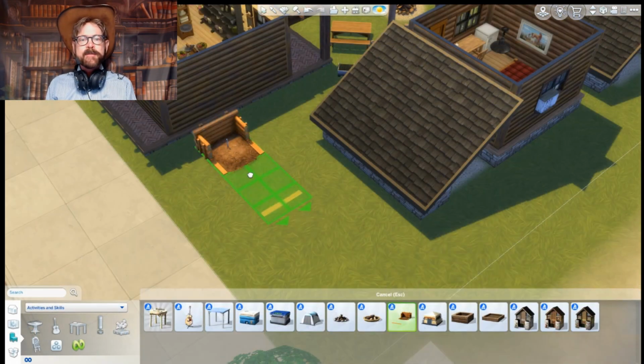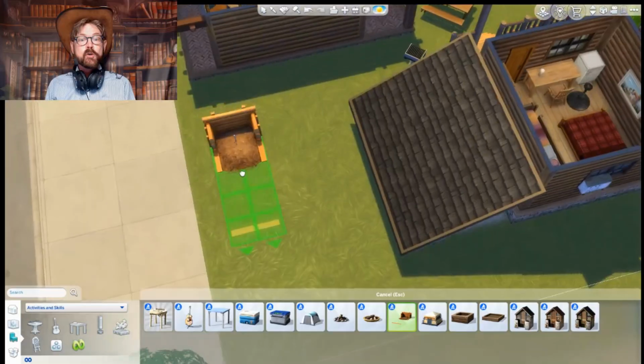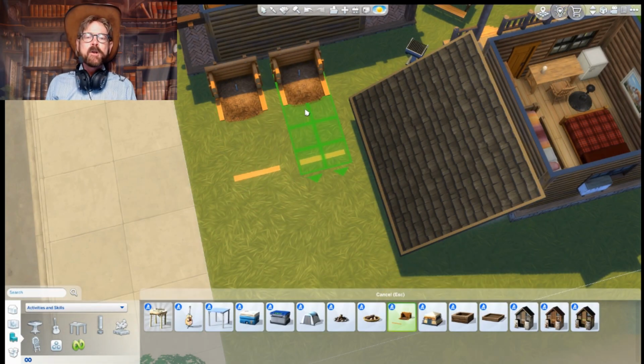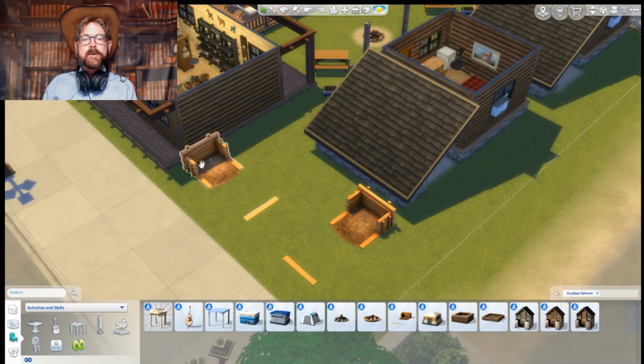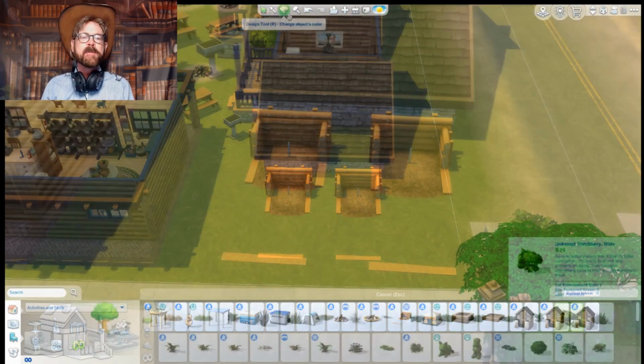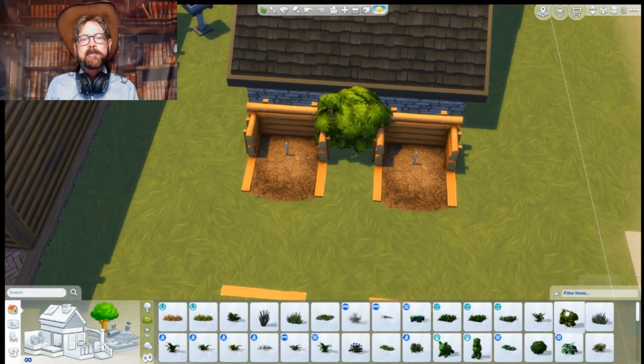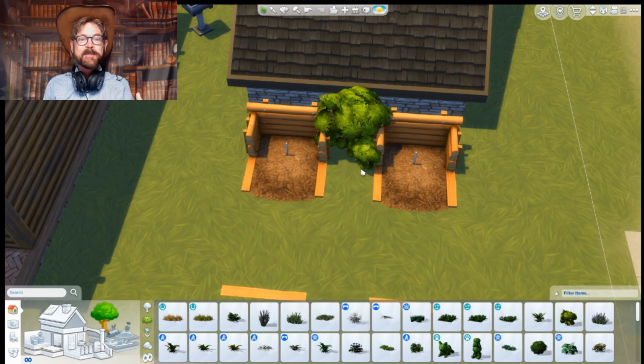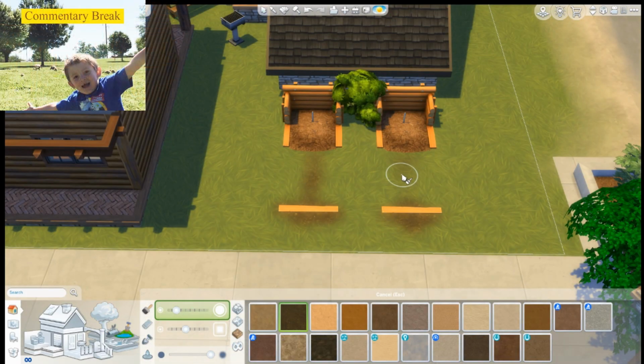Without the assets, of course, of the new pack, Adventure Awaits, I'm going to put in a couple of horseshoe pits. One of those pits will change to archery. So we'll have both horseshoe and archery here on the side of this camping cabin for the kids or the adults to participate in while they're camping.